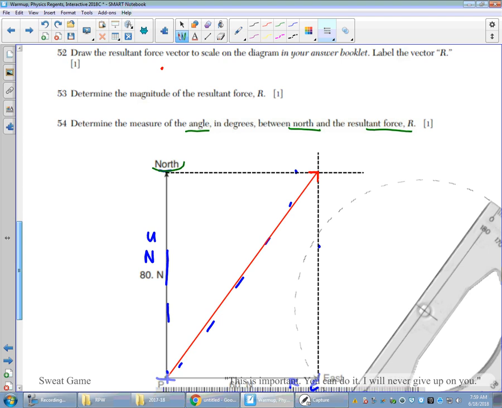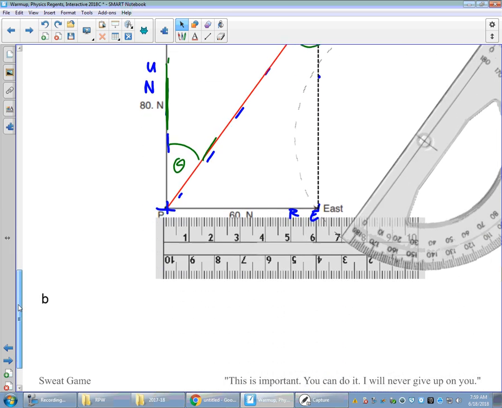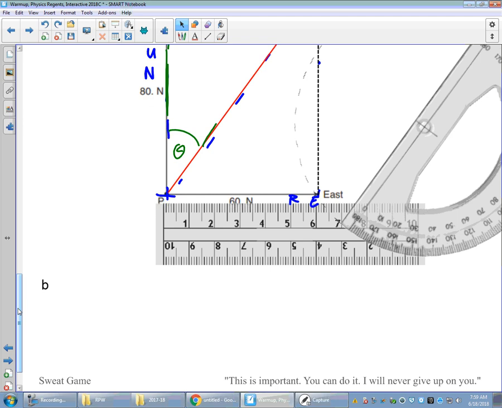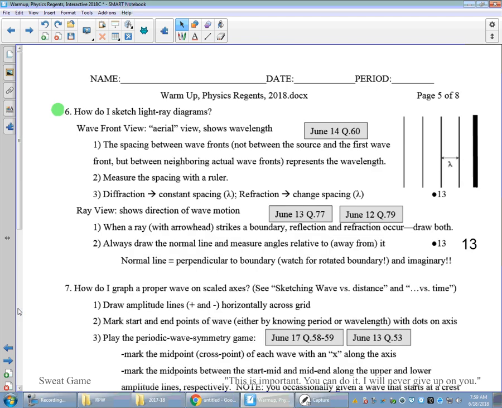This is north, so you can use this vector and the resultant, so it's this angle. Or, in a sense, we translated our north over to this side, so it actually would be this angle as well. It's the same angle. It doesn't matter which way you do it. Just beware, it's between north and the resultant. Read that carefully. Otherwise, you know how to use a protractor, but you don't know how to watch for the slips, tricks, and tomfoolery.